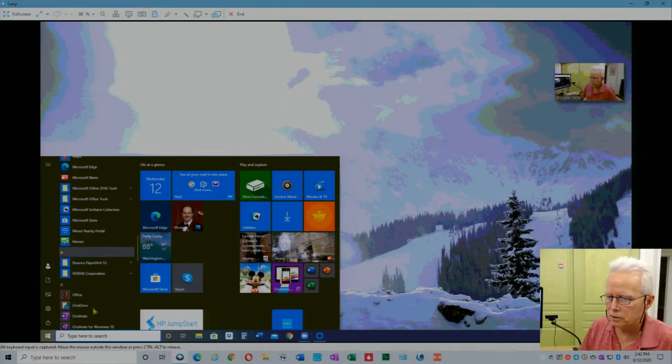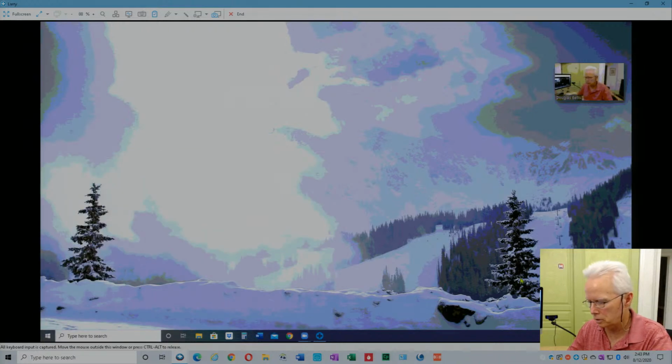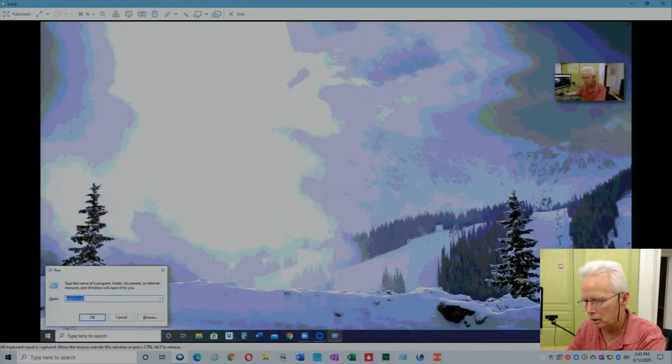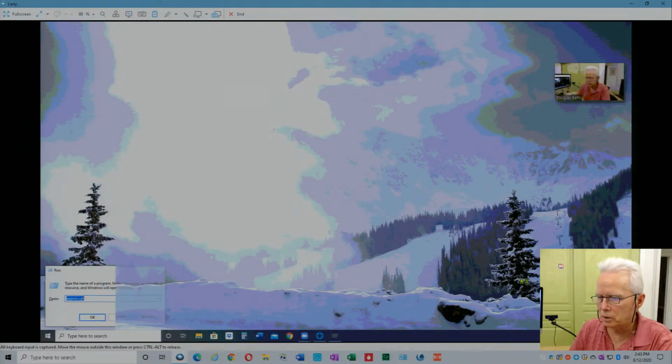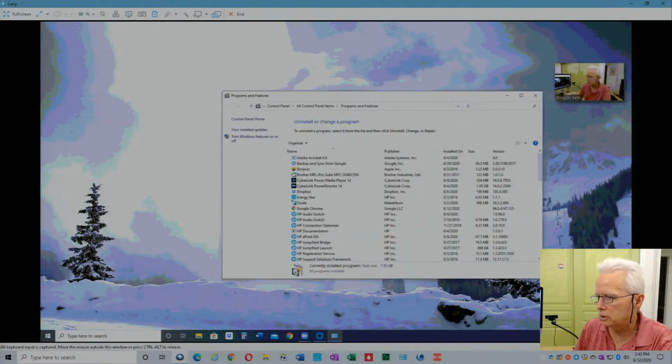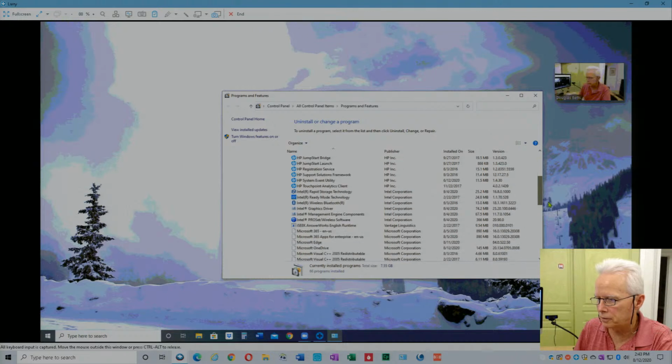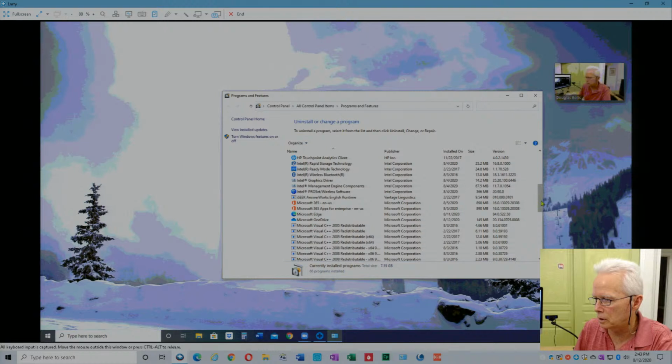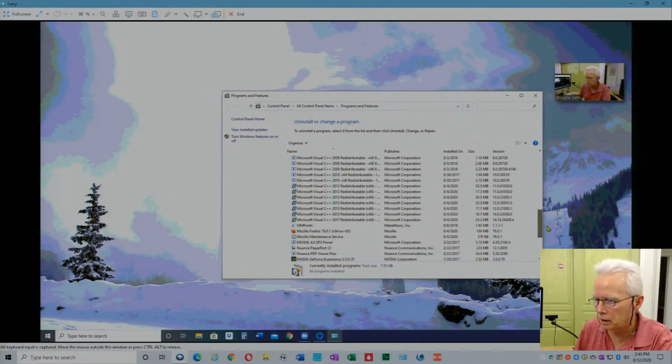Okay, let me have the mouse for a minute. Okay. All right, so I'm going to do Windows key R and appwiz.cpl is still there, and see if McAfee's in here. Oftentimes if you install an update to Adobe Acrobat Reader, it will install McAfee in the back as a trial version.